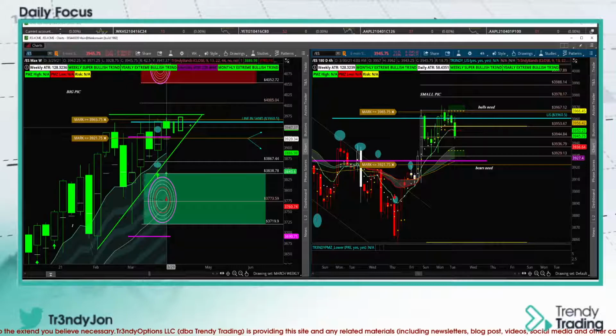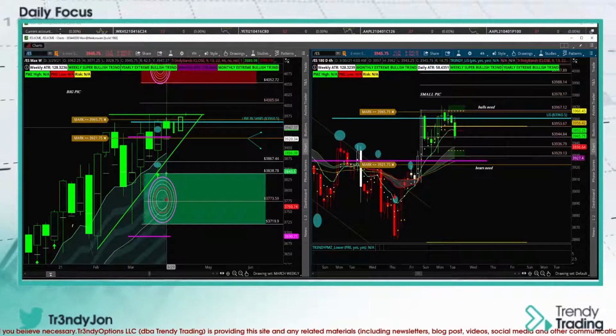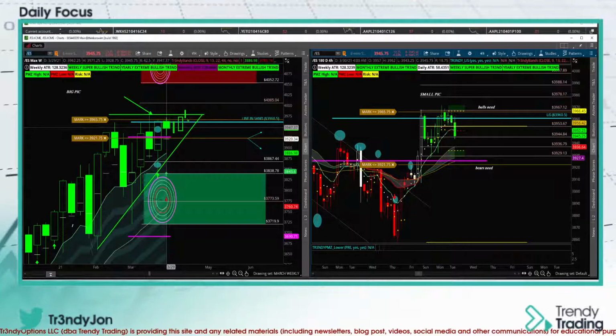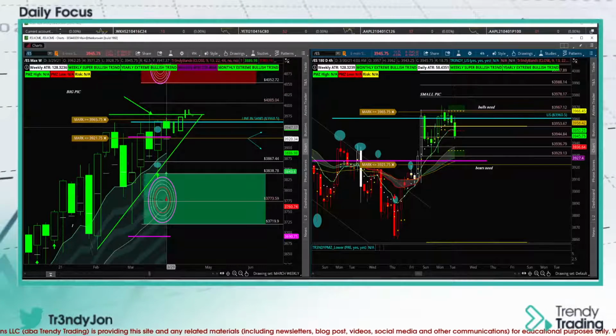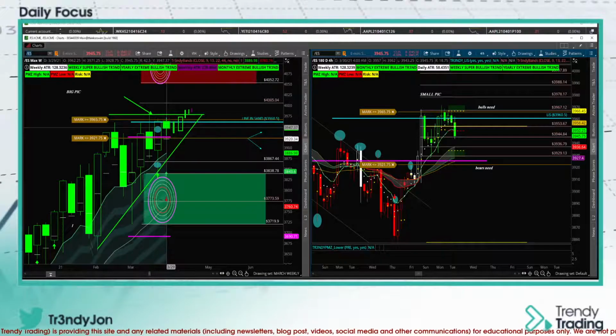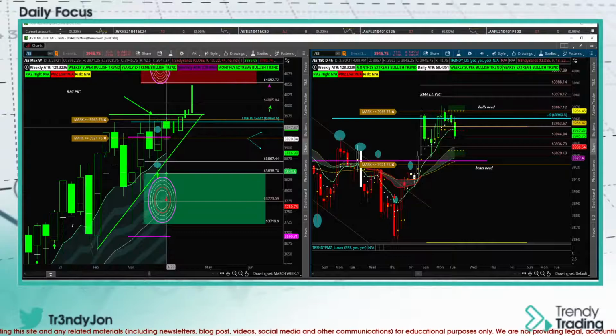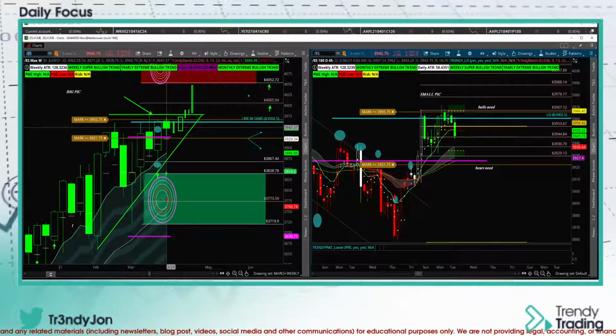So when I say a break of the trend, what I'm talking about is a move up over this pivot high. Once we move over this pivot high, come back to check what was resistance, it turns into support. I have my projected move here into 4,005, 4,052 and 3/4.